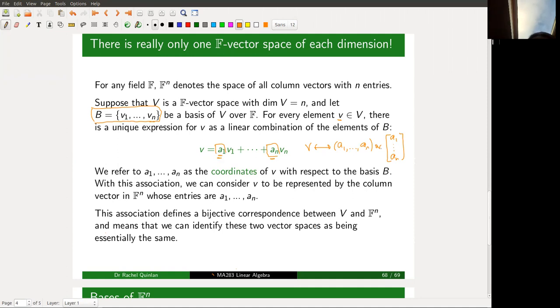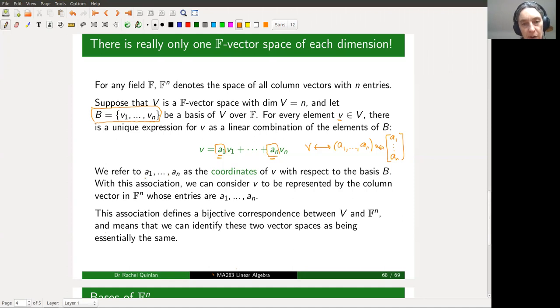Okay, so once we have the basis B in mind, then every vector corresponds to a different set of coordinates with respect to this basis. And I suppose one thing that I should mention, which is often not mentioned explicitly, but is certainly part of the picture, is that in order for this to make sense, the basis is considered to be ordered. It's not really just the set V1 to Vn. V1 is recognized as the first basis element, V2 as the second, and so on. So that when we see a list of coordinates like this for some element, we know that A1 corresponds to V1 and A2 to V2 and so on. So the basis is really an ordered set where it has a first element, a second element, a third element, and so on.